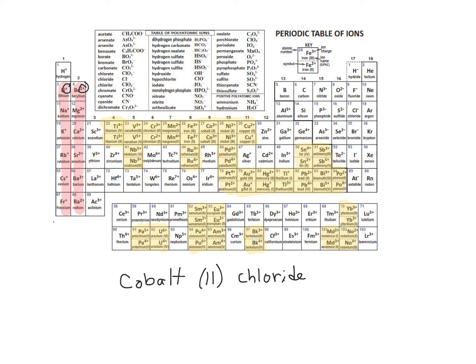Okay, so what I have done is put a sample problem down here. What I encourage you to now do is to pause the video and try to find the formula on your own. So seriously, give it a try. Anyhow, once you're done, check your answer with mine, and I'm going to go ahead and write it out. So cobalt, I know, is right here, and its symbol is going to be Co. And chlorine, I know, is over here, and its symbol is going to be Cl. Chlorine is -1, and cobalt, this name is telling me that it's going to be cobalt 2. So cobalt is going to be 2 positive. And if I do a little swapsies of charges to find out the numbers that I need, I'm going to have 1 cobalt and 2 chlorine. And so this should be your final answer.